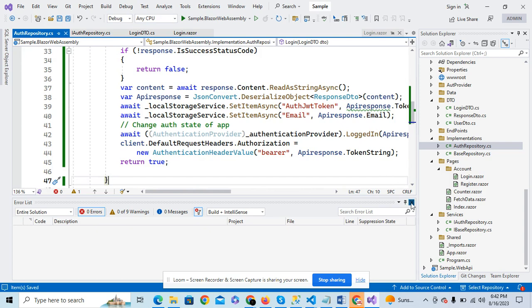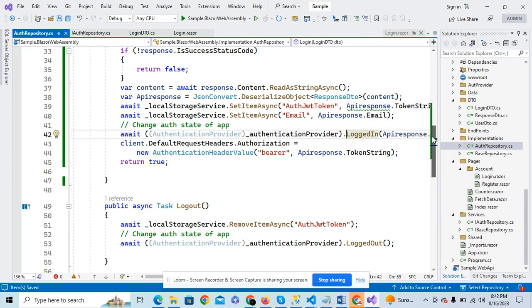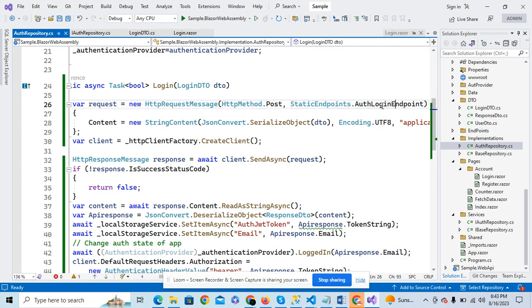Let me briefly explain this. When the user hits the request, it will be hit there, and in the request message we get the attribute, which is the post, and the URL of the endpoint.